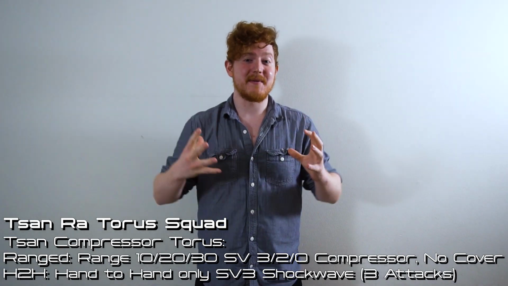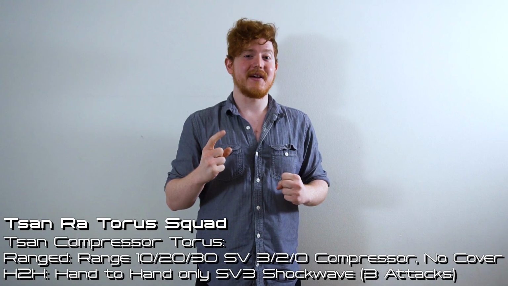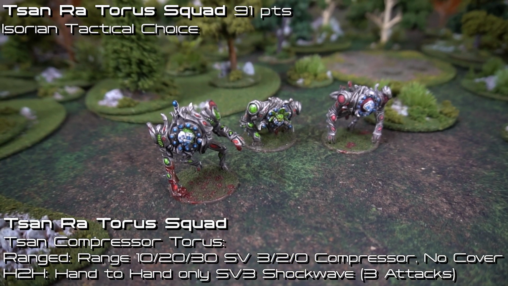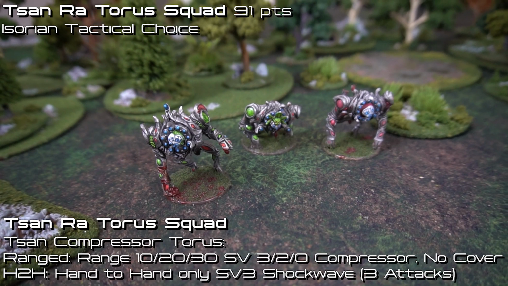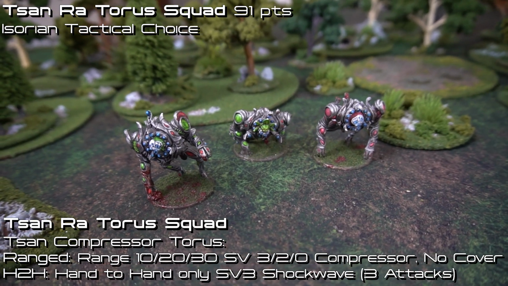But what makes this weapon so unique and so potent is how it behaves in hand-to-hand fighting. First off, it counts as a hand weapon, so you do get +1 strength in hand-to-hand. That means when you charge into close combat with a Torus squad, they are at 7 strength, going up to 8 strength because of a hand weapon, going up to 9 strength for having charged. They only miss on 10s.